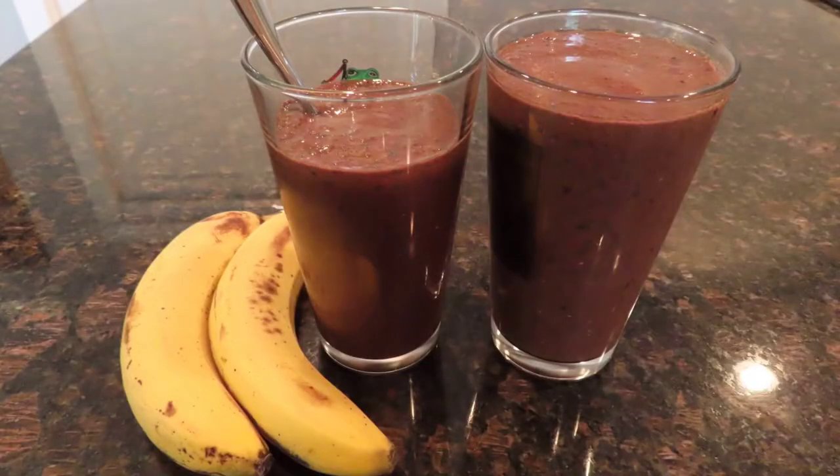Here is what I had. I ate in a two-hour window from about 5 p.m. to 7 p.m. I started off with a smoothie — it fit into two glasses. In the smoothie I had two bananas, a cup of blueberries, a couple of handfuls of spinach, a serving of Marcus Roscoe's Green Pro C-Mix, a few tablespoons of soaked chia seeds, a couple of tablespoons of cacao powder, and water. I also sliced up two additional bananas and had them alongside the smoothie, so I ended up having four bananas total.